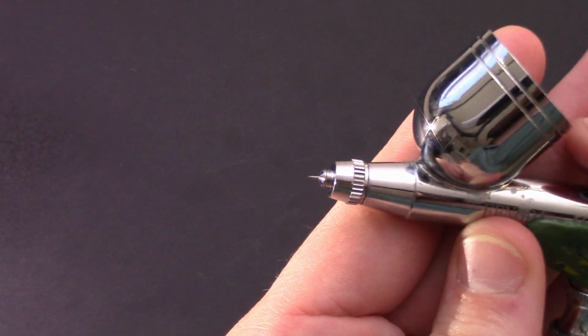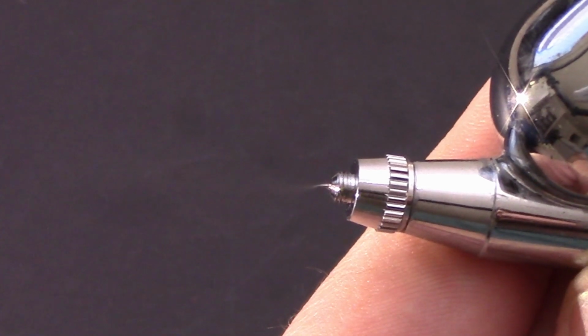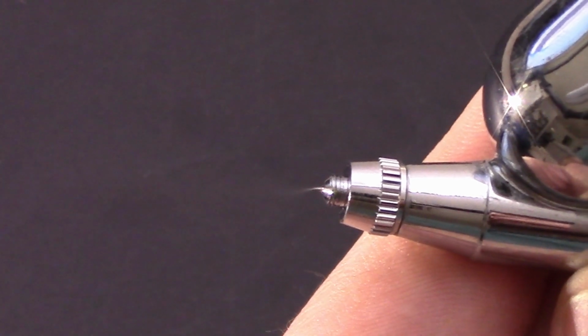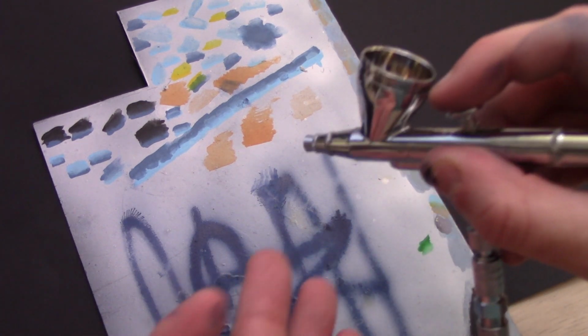Okay, from this angle, you can really see that it's not coming out in a direct line. It's coming out at a weird angle and is offset. And that's all because the nozzle and the air cap are not lining up correctly. It's forcing the air out in a weird pattern. Okay, to demonstrate this a bit further, I'm just going to do a little bit of spraying with both airbrushes.